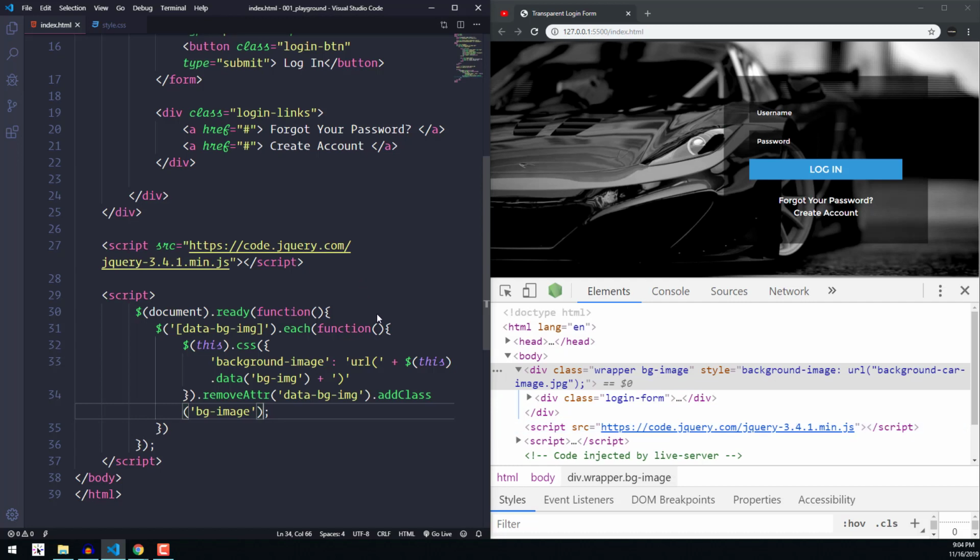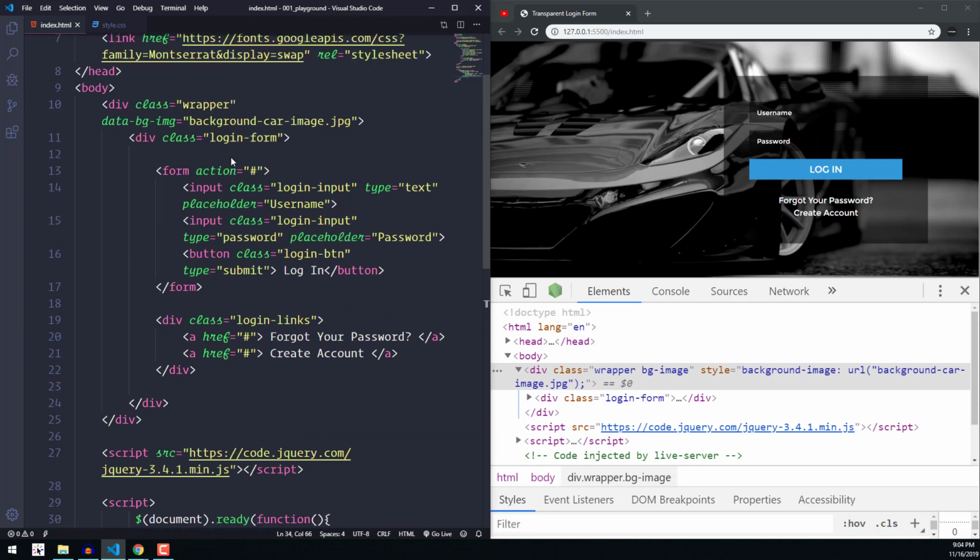Okay, so you can use a background image dynamically or insert an image with jQuery. You don't need to use style background-image, not like that. You do something like this. Both are valid, but this is the good way, the good practice to add an image in your project. So this is for today.